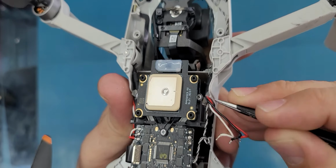And now I will just put, no, this one is not, okay, this is good. All right, so now I will put the four screws back. Okay, the last step is these four screws. For some reason they are not magnetized, so I have to put them manually here. I know the reason, because they are made to not interrupt the camera. Okay.